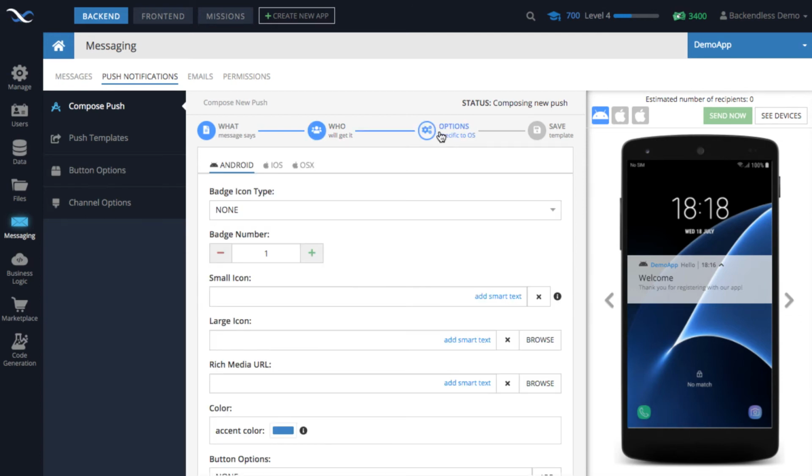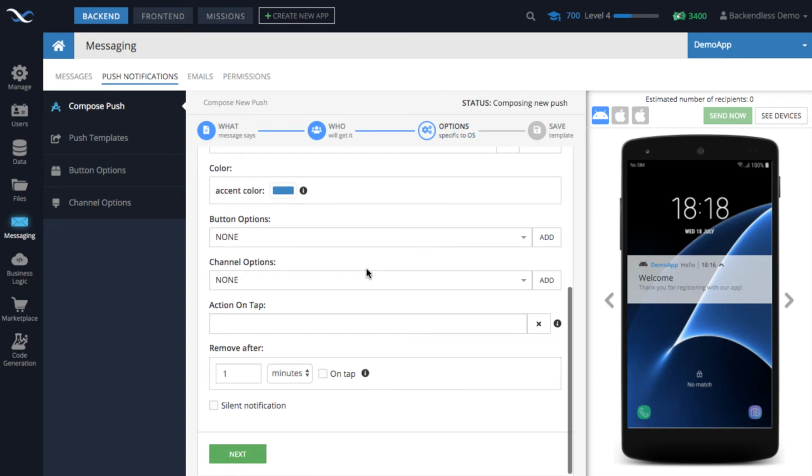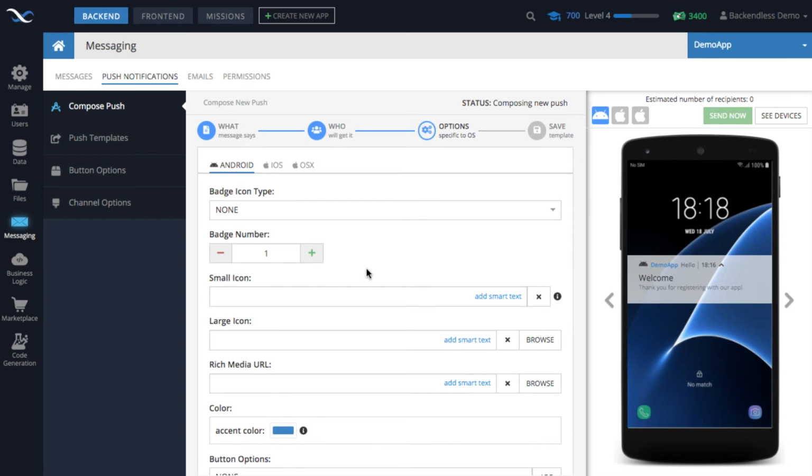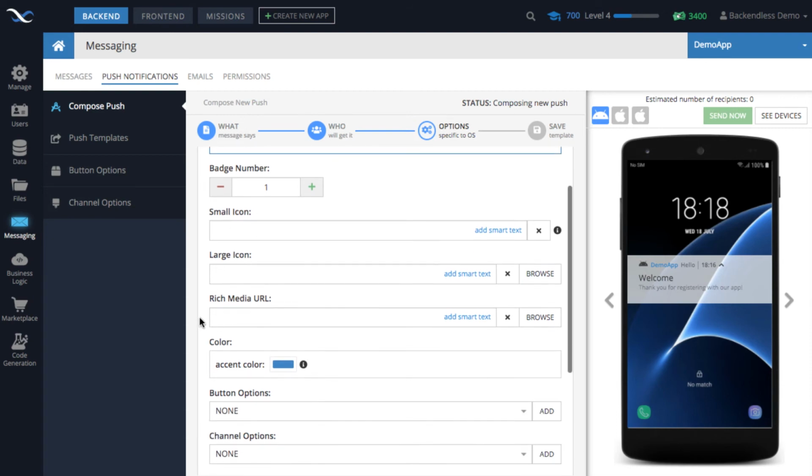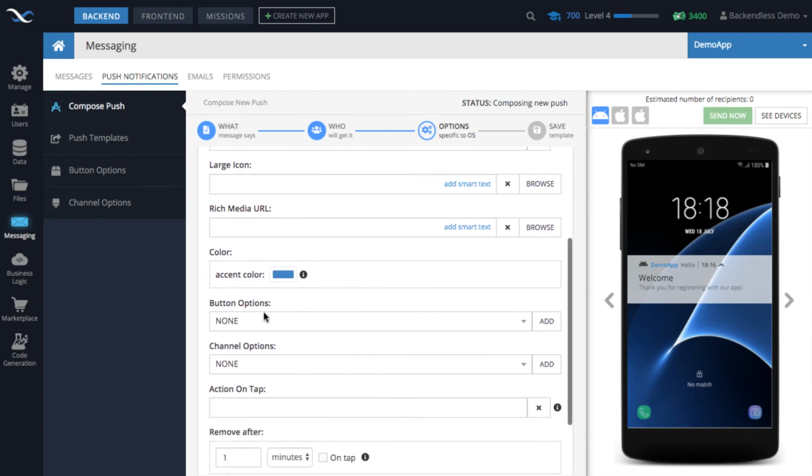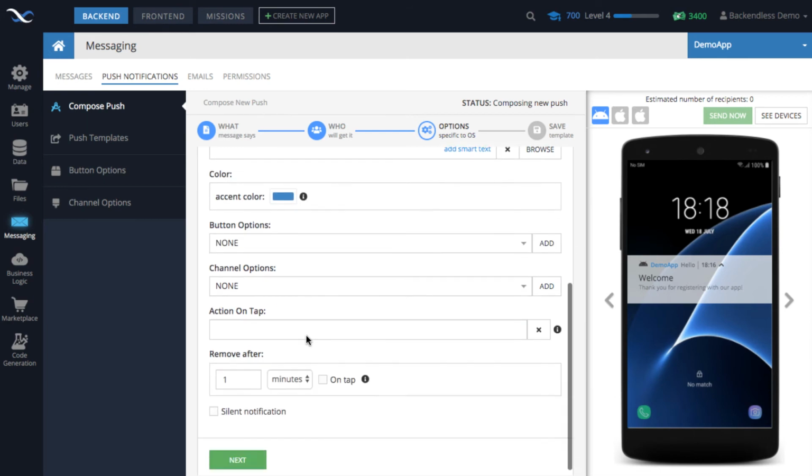The third option is the options section, and in here you have a bunch of controls that are responsible for the visualization of your push notification. So here you can select the badge icon type, which is, well, not displayed here, but once you get the push notifications, you'll see what it looks like. Once again, various icons, image, colors. You can configure the buttons, like for instance, if you have the reply to or acknowledge or whatever the buttons could say for the push notification.